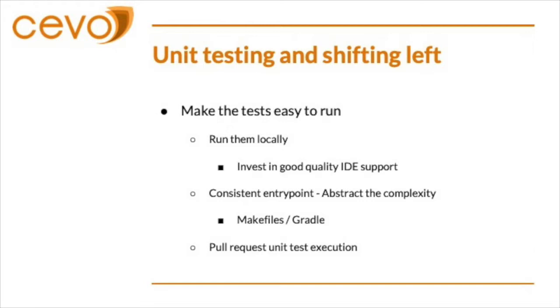And the first thing you'll get super value from is code generation and generation of test stub frameworks to start with, but you'll also get the ability to run tests repeatably in much smaller sets. We talked about consistent entry points, so making sure that the local to remote parity is really there. So invest in Makefiles or Gradle or other tools that you can actually run locally that have a high level of repeatability that can run in CI. And work on building a unit test execution flow on pull requests. Really powerful piece of feedback here.